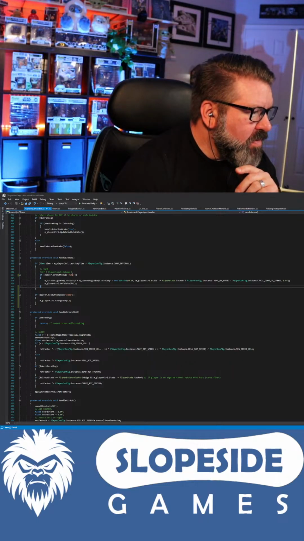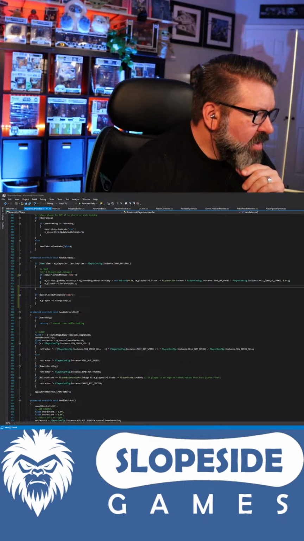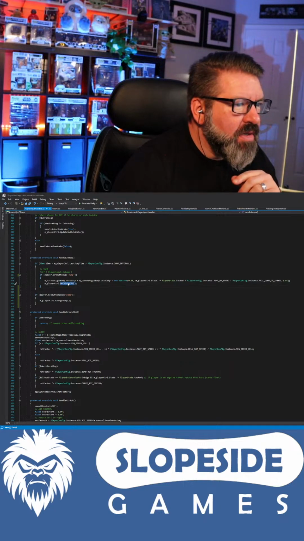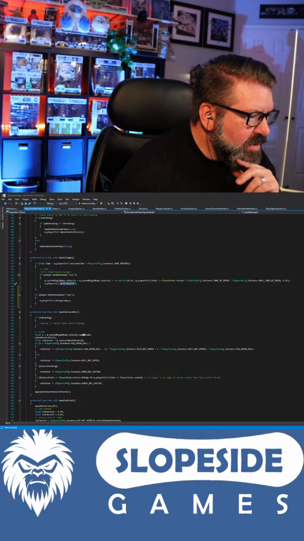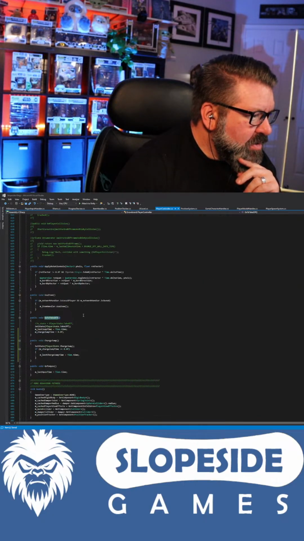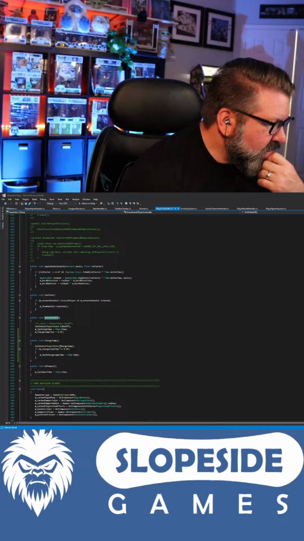Okay, this is where we're going to get button up. It's going to take off. Let's go see the definition. That's going to set the state to take off, so it won't be this state anymore.